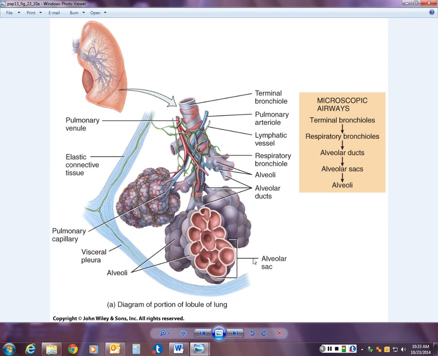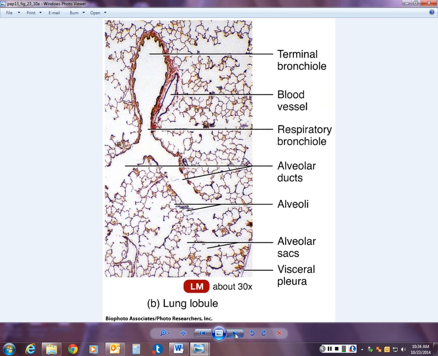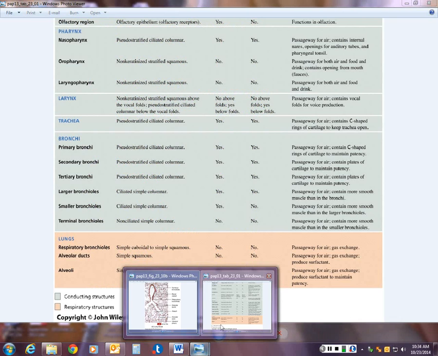The collections of alveoli are called alveolar sacs, and obviously, being collections of alveoli, you're going to see variable amounts of individual alveoli. It is the alveoli that are the main sites of gas exchange. You can see here the simple squamous epithelium that lines each individual alveolus. So that's why there's such a thin nature to the walls of many of these structures that you see within this micrograph, because we're looking at a number of different alveoli and their walls are lined by simple squamous epithelium.